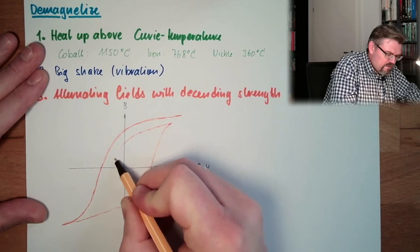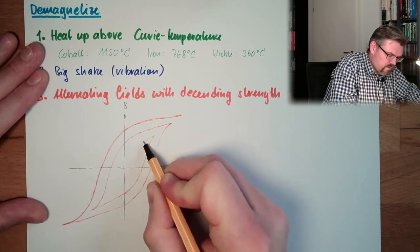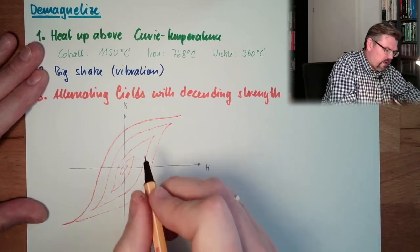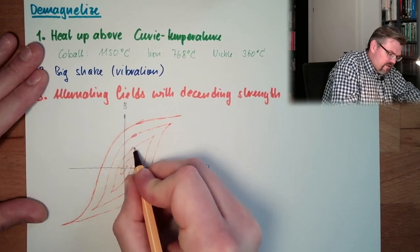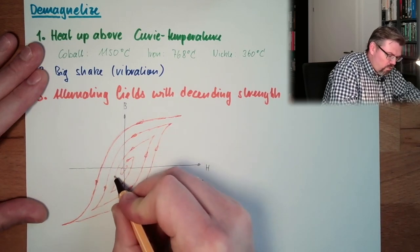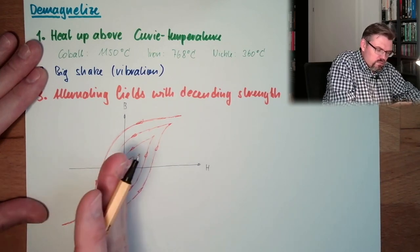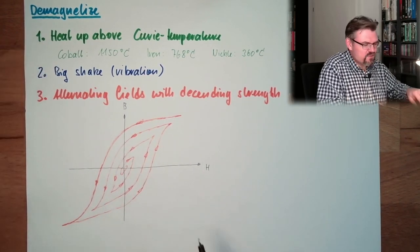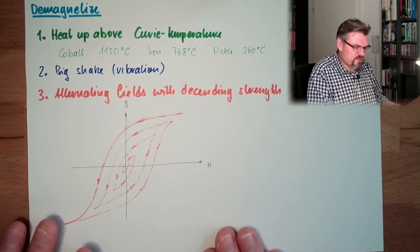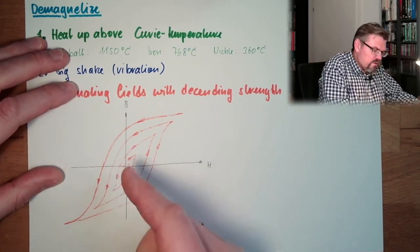Next round, next round, next round, and then we are gone. So that's it. That's one possibility, to use alternating fields and let it get smaller. Then you trick this hysteresis curve. If you just turn off the field, then there will be remanence. We have established this. But once you get smaller, nothing is left.